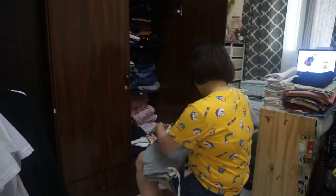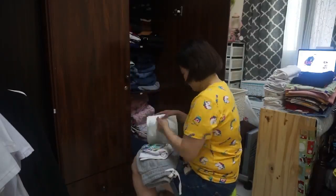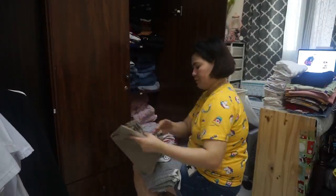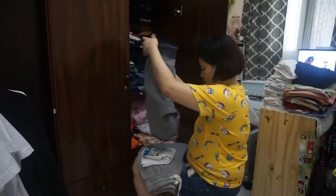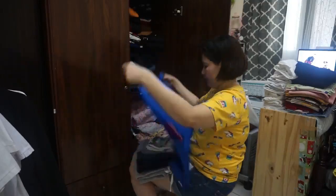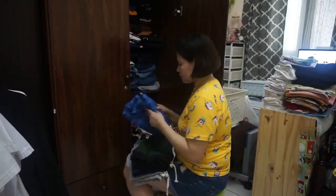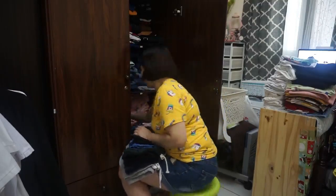To our closet, and our closet is a total mess. It's too messy, guys, so I have to declutter, remove some clothes which we're not using anymore. So I removed all those things and then put only those which we usually use for every day or for when we go out.